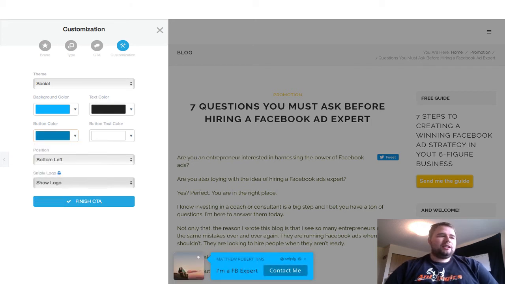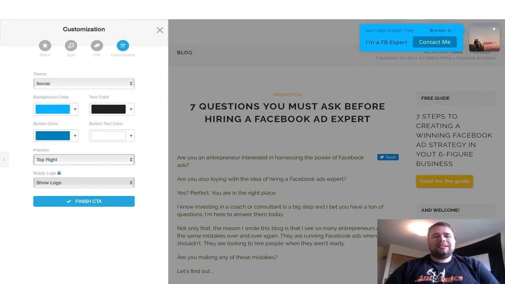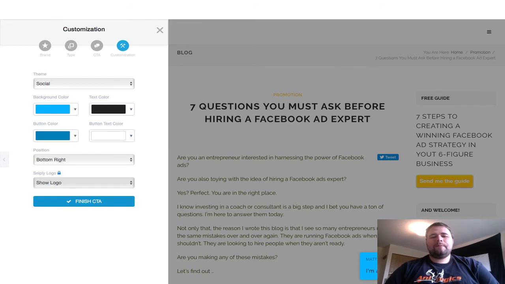And then you can kind of see that it's floating there. You can choose the position of it. I like top left because I think top catches the eye a bit better. Top right, studies say, is actually the best spot for a call to action. That's where your primary thing should be. Depending on my call to action, sometimes that just doesn't look clean. But I always like the top. Bottom, it's slick as well. Whichever one you think fits best. And then go ahead and click Finish CTA on the left there.